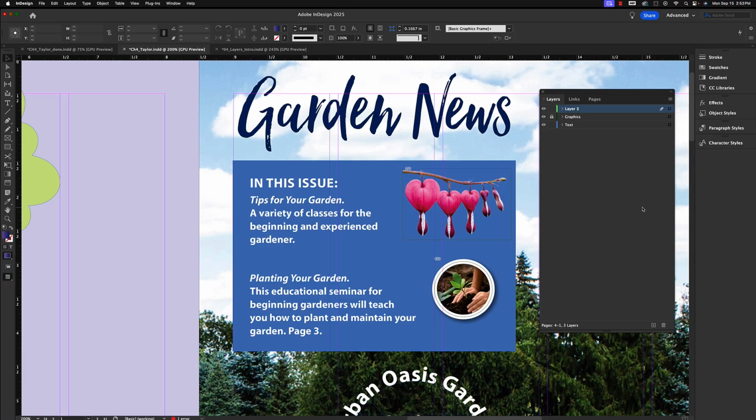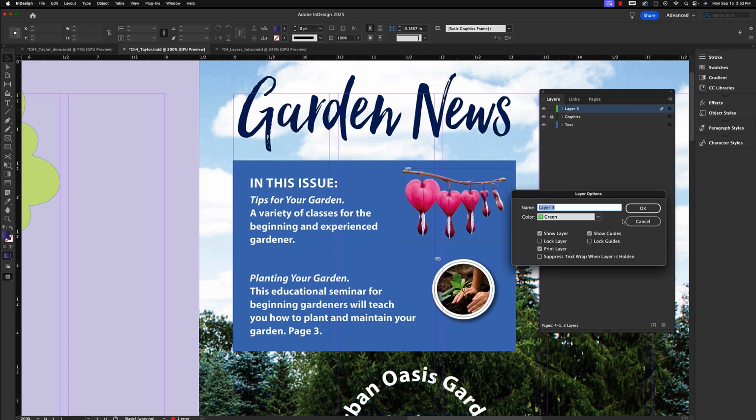And the next thing we want to do is let's label this background. And what we're going to do is we're going to put all of our background images in it. So to label a layer, you can click on it once and then click again, and that should make it editable. You can also change the name right here. If this thing pops open, you could change it right there. So let's go ahead and call it background. And then we'll click OK.